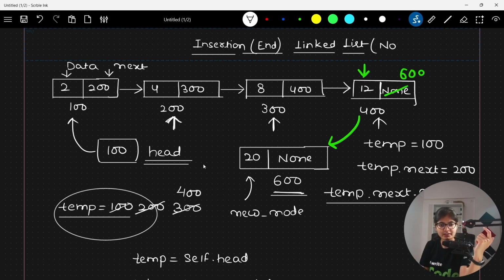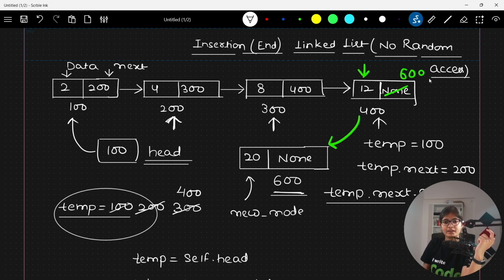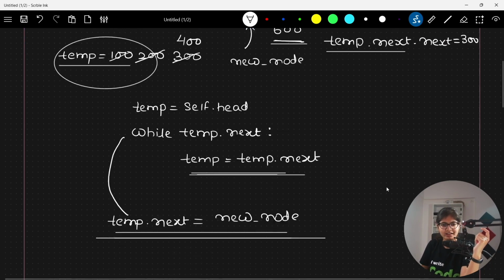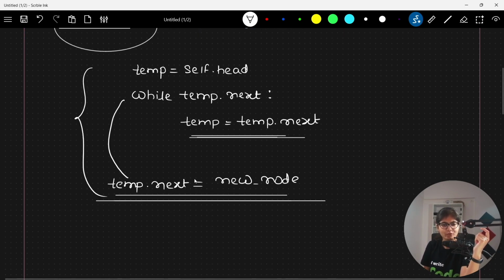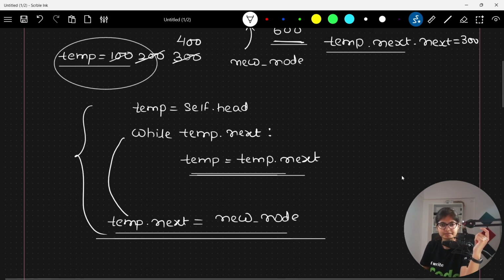For doing the traversal, you have just one option, that is to initialize the pointer with the self.head value. Take one pointer, initialize it with that, and then start traversing. So there is no random access possible, and the traversal is the only option we have here. Correct, everyone?